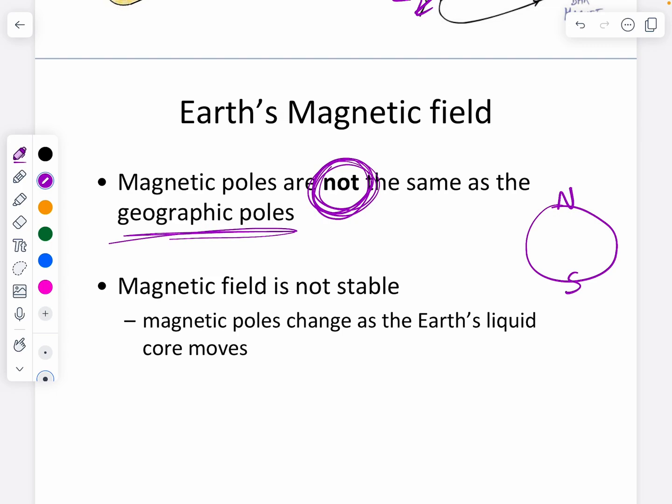The reason for that is because that superheated core is moving, and so it just causes shifts in the placement of the location of the magnetic north and the magnetic south end of the Earth's core, and that's what it's saying down here. It's just constantly moving. So it's really hard to say this is where it's located because the location of the north magnetic field at this moment will not be the same that it will be at a later time because it's constantly moving. So just a fun fact that I want you to know, okay? Magnetic poles are not the actual same physical location as the geographic north and south poles that we have learned.